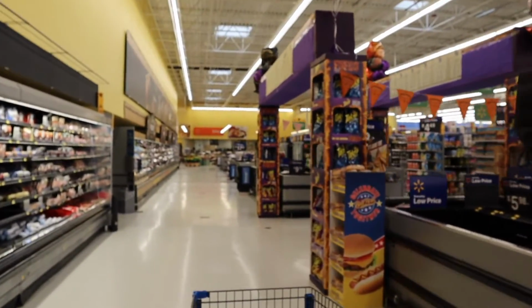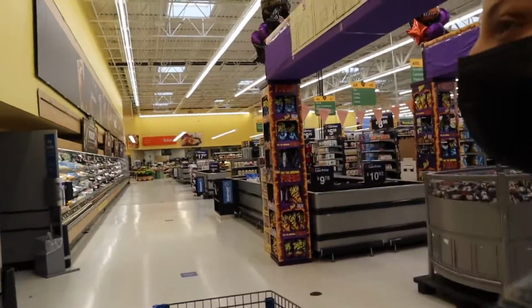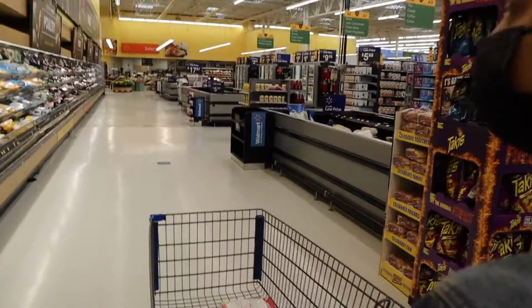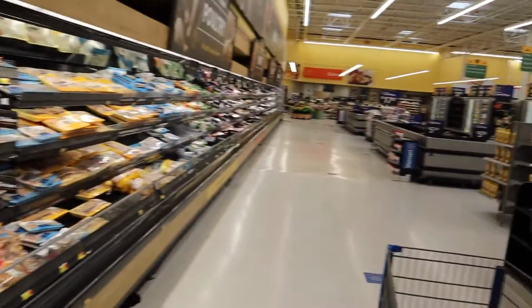Yep. Make informed decisions. Read the labels. Don't even take our word for it. Go in your pantry right now. Read the ingredients on some of the things that you eat. Check it out.